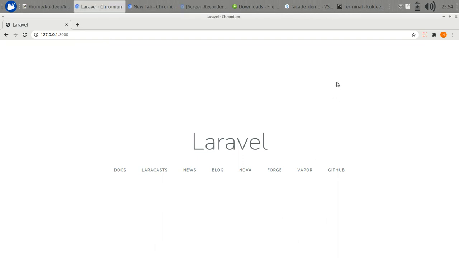Hi guys, today we are going to discuss controllers in Laravel. Controllers are the essential part of any MVC framework. It controls the request and groups the related logic in one file. For example, if you have a post controller, then you can have the logic to create, show, edit, update, and delete in that controller. So let's understand it with an example.